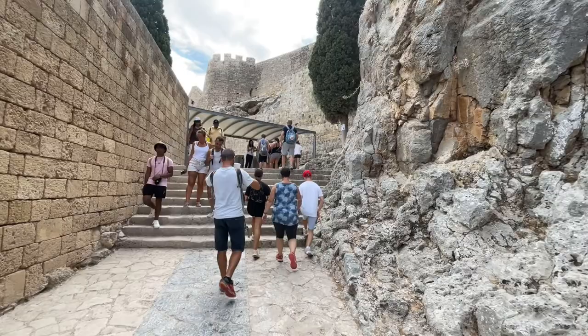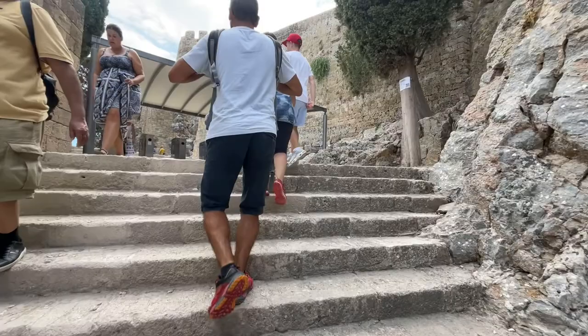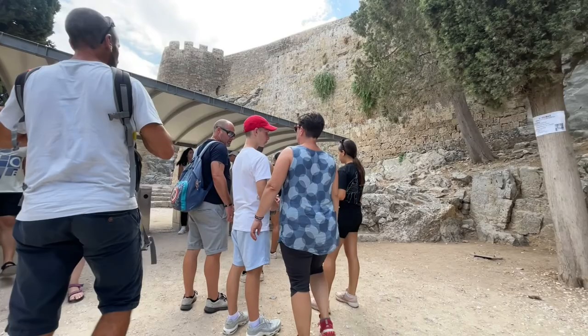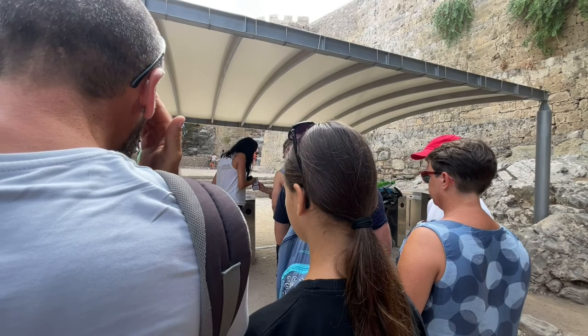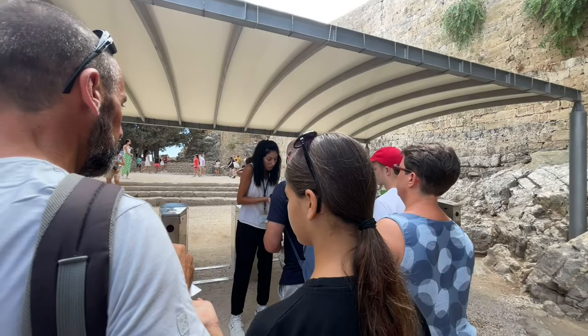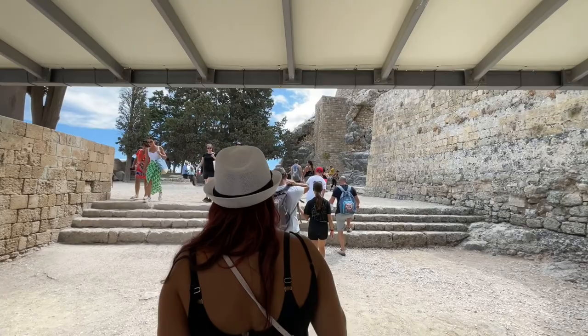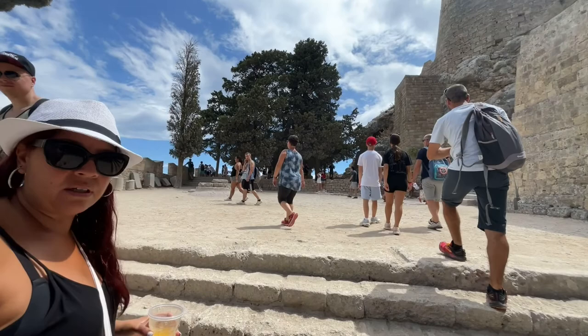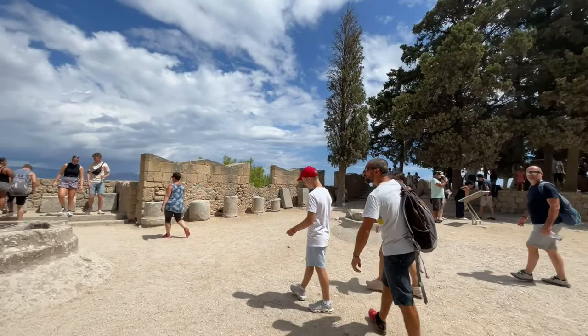Hopefully I can get some great footage — maybe I'll climb up the side of a mountain and get shots from the top. They have new QR code technology here in Greece, though it does hold up the lines if they don't scan right away. Okay guys, we are in! We are in to the famous Acropolis of Lindos. We're going to try and take you around as much as we can — it's a fairly large structure. We're going to go directly to the left of the entrance and get you some shots of the view up here.